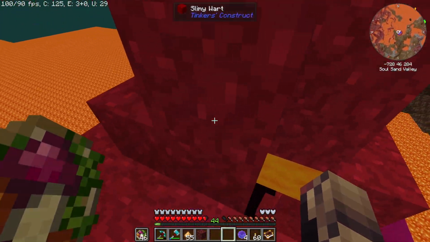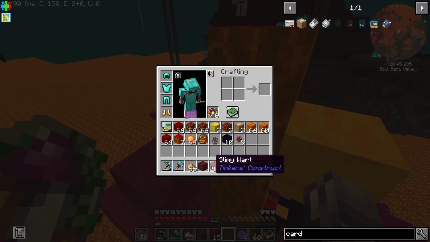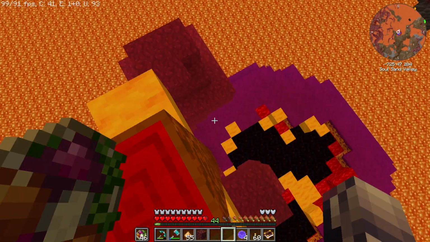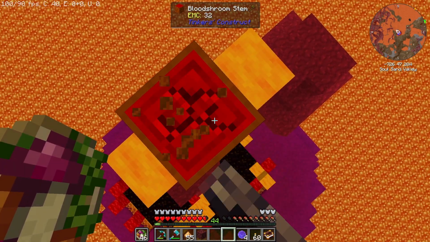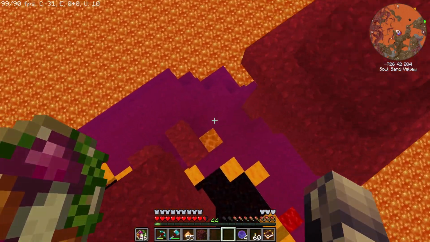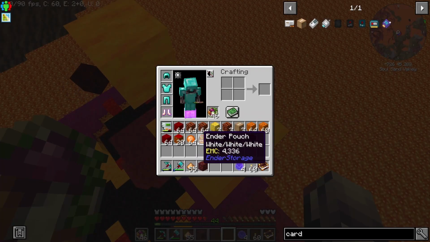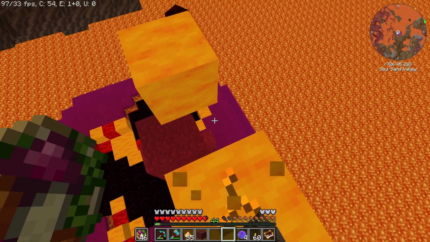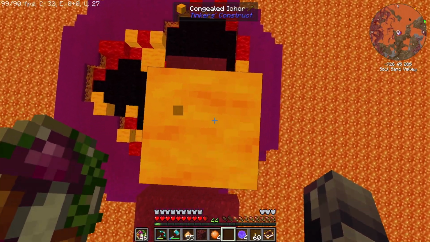Okay, so you can see. Let's break this. So we get these blocks, which I don't think you can really do anything with. I think these are decorative. But you've also got the blood stem and the coagulated ichor. So we're going to take the blood stem wood just because it might as well. Right? And then let's take the coagulated ichor, which is actually what we've come for.